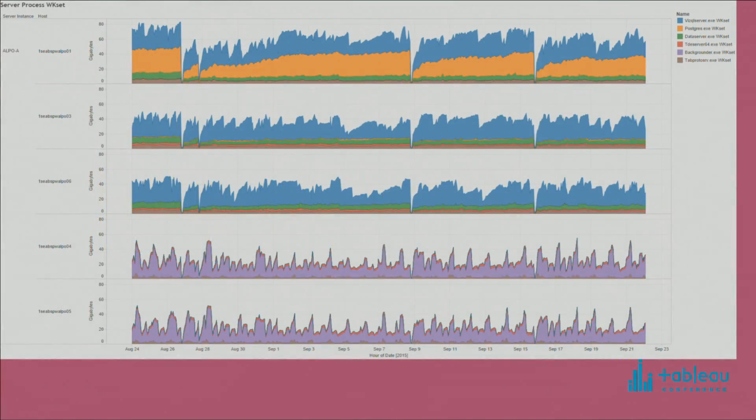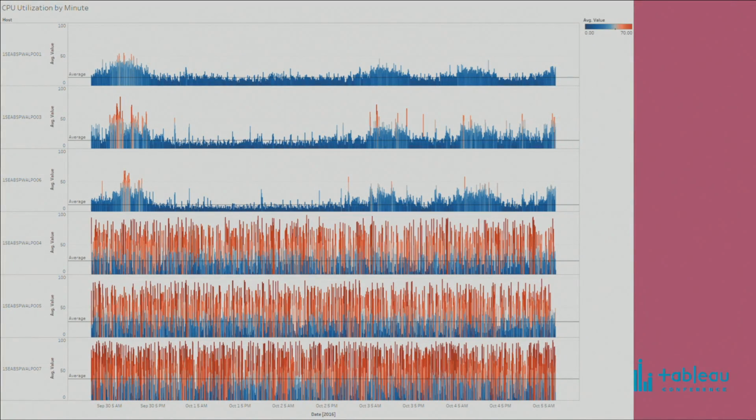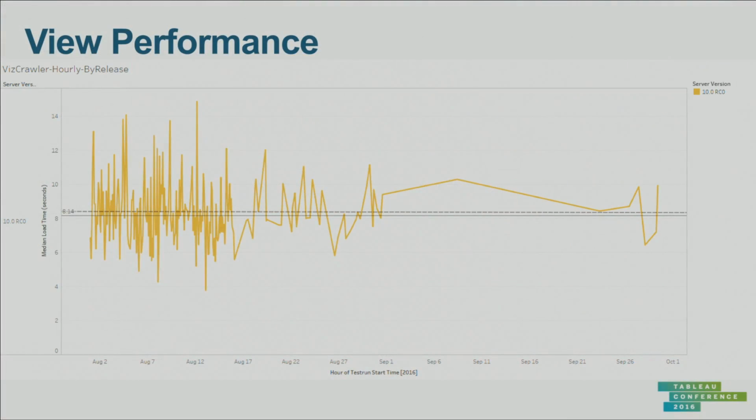Now, this is available via Tableau, via our website. This is something we built on top of Zabbix. So we could share it, but it wouldn't be of value to you. Anything you're using for resource monitoring, okay? This is one of the ways in which we look at performance, and it's overall view performance, okay?